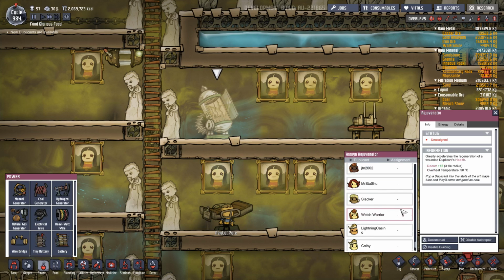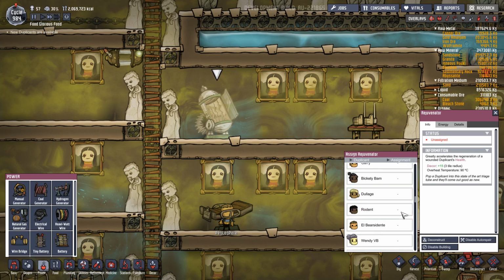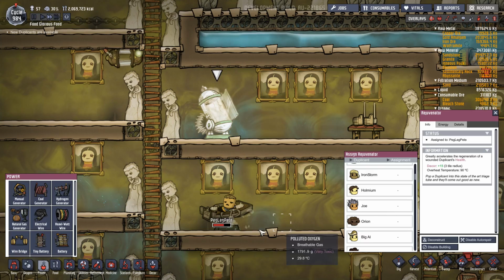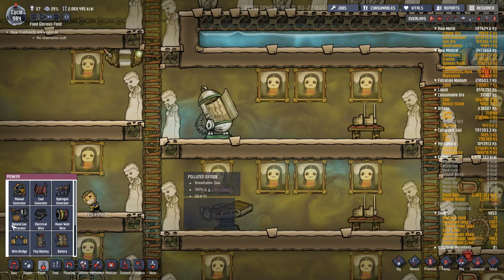Where are we? Peg. I should have sorted it alphabetically, shouldn't I? Where are you, Pete? I thought he was down the bottom, but he's not. He must be up the top. Oh, there he is, virtually right up the top. Okay, whatever. Right, go, Pete. Go and get in the rejuvenator. It'll heal you up a lot faster.